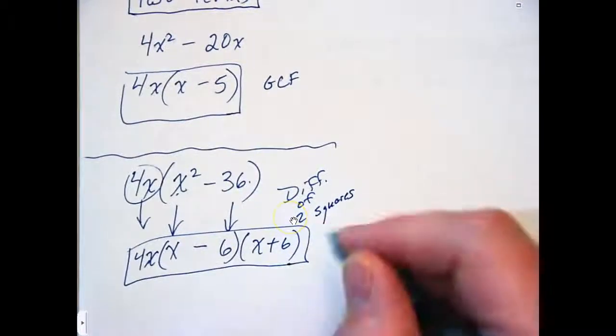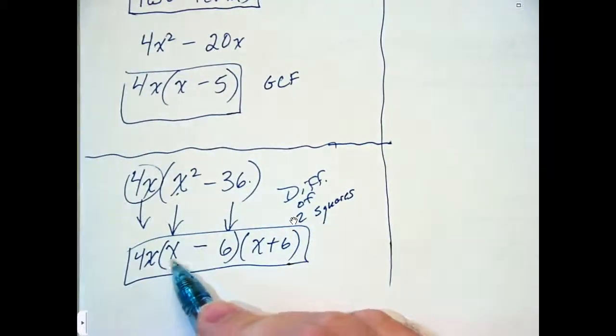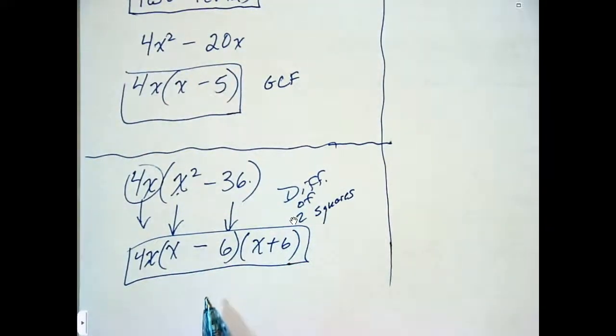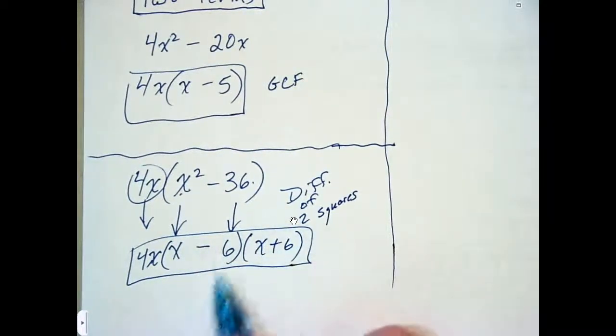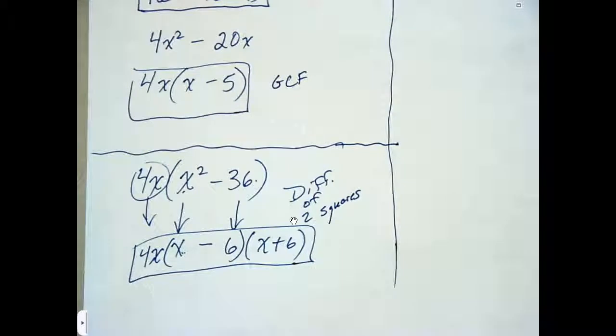Yes? Why is one of them plus? Because if you were to multiply it out, you'd have negative 6x and positive 6x. That would cancel out the middle term. Okay, so if you're like, I can't figure out why one of them's plus, you have to go back. I want you to multiply this by itself and look at the pattern there. Or go back and look at that lesson we did the other day. Okay? Because we have that explanation on there.